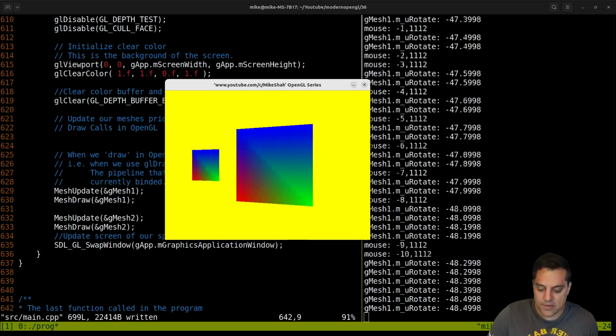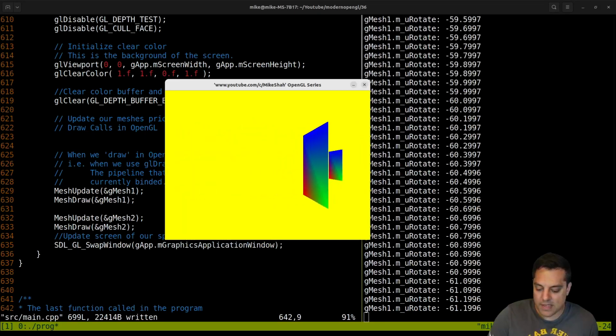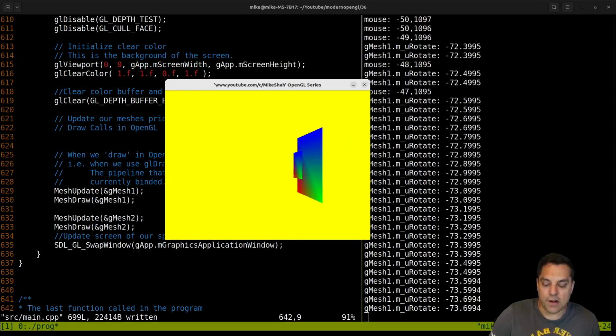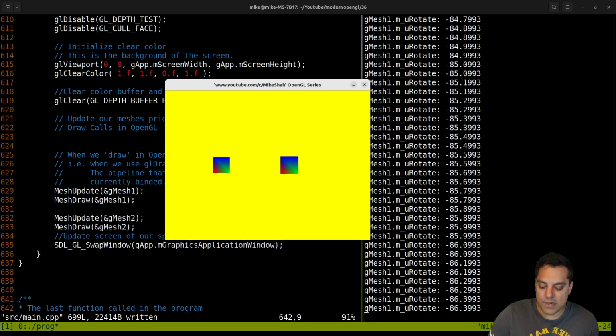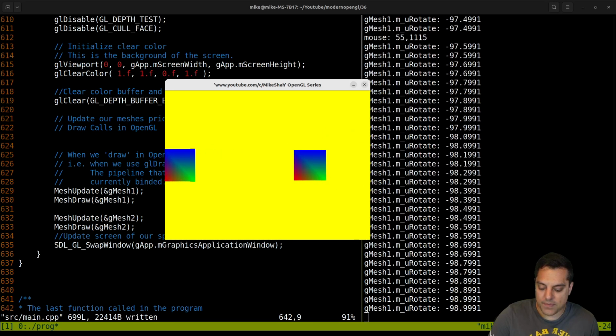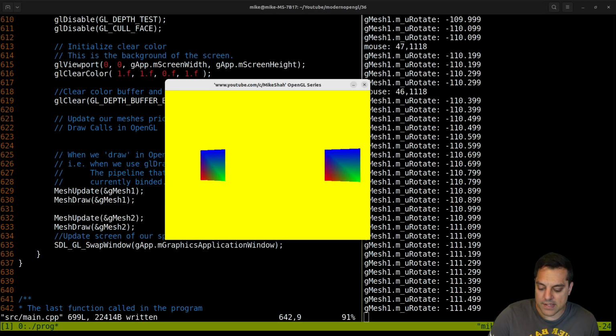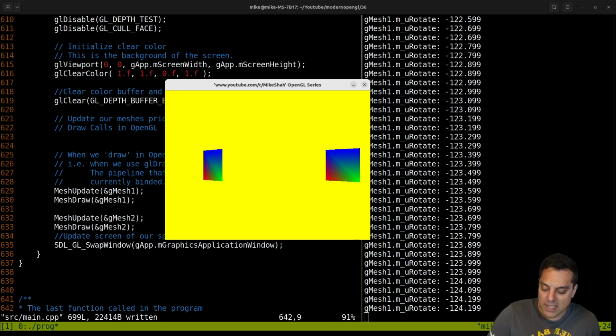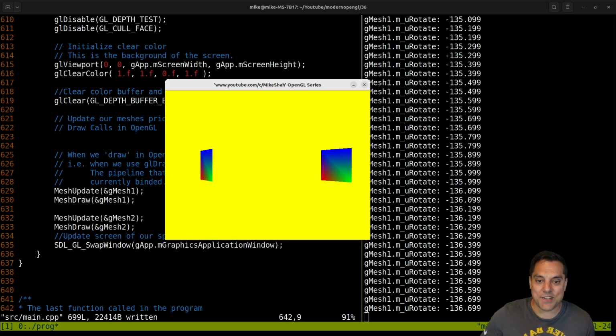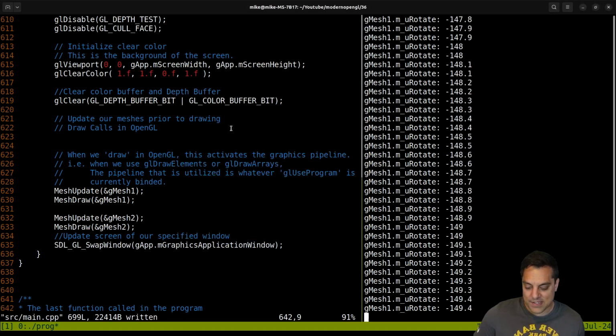Now, it doesn't fix everything. We've got some weird overlapping issue here, and that has to do with our depth test and stuff, but we do have two objects here. And they are slowly rotating, because I guess I just set them that way. But we finally have two objects rotating, which is excellent here.